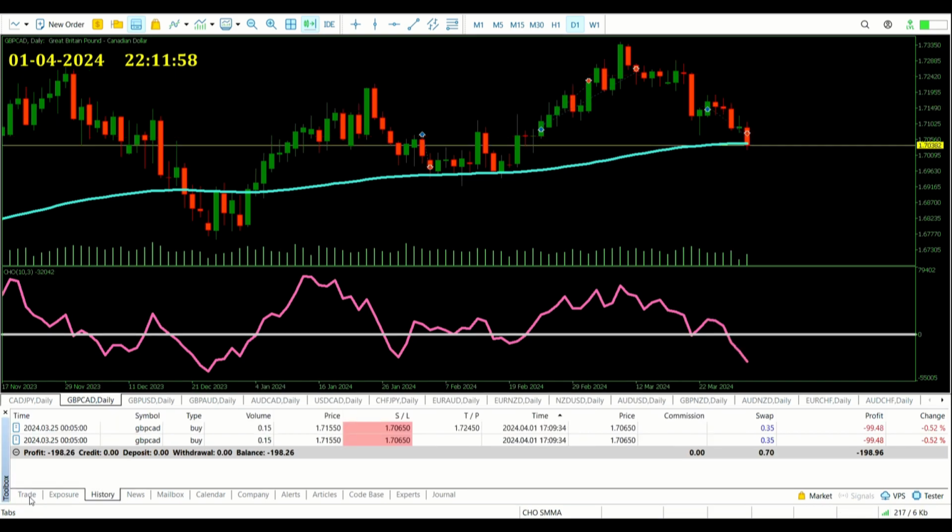Day number 51, and that is it for us. It is curtains. Good night, Venice. Taking a loss on the pound Canadian dollar. About $100 per sub trade, as we know. And you can see the big drop off today. Really knocked through that stop loss. And it does mean we lose the best of 3 on the pound CAD as well.